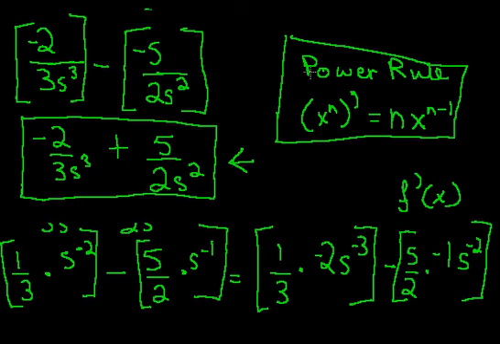The power rule is going to be the rule that you're going to use the most often in Calculus 1, at least. So it'll be a good idea to memorize this, and it's not that hard to memorize. X to the n is nx to the n minus 1. Once you get a hang of it, you'll be able to do these problems a lot faster. And also remember that if you're finding the derivative of anything that's a constant, like 5 prime, it's always going to be 0. So keep that in mind.